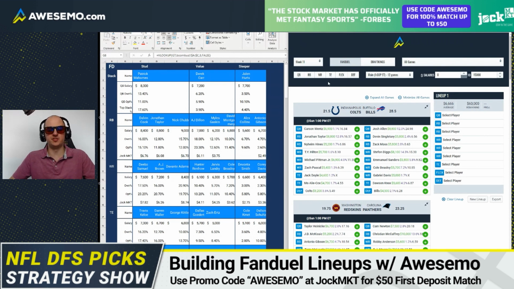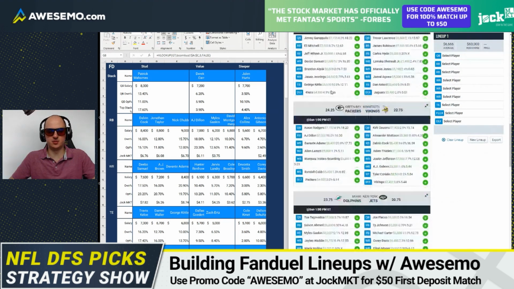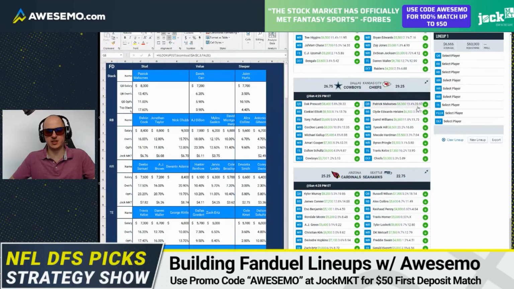I'm going to build 3 FanDuel lineups using data from our Boom Bust tool and NFL Top Stacks. So, start off with the chalk lineup. Let's do a Mahomes stack. This Dallas Kansas City game has a ridiculous total of 56, so I think a reasonable expectation is some fireworks.